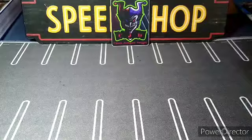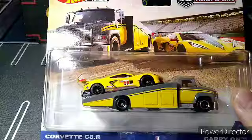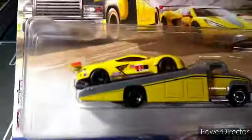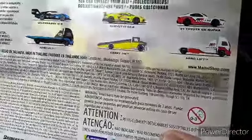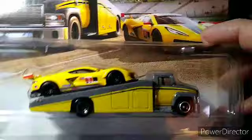Let's go through the mail call first. Northeast HWC got me this hauler — I never saw this in the stores. This is the only one I really wanted out of that set; I don't really want the other ones. Never found it, never seen any of these. We were doing good with haulers here but now they don't get them in stock anymore. I didn't want the Supra or the Volkswagen, only this one — he gave it to me for cost, which was good.